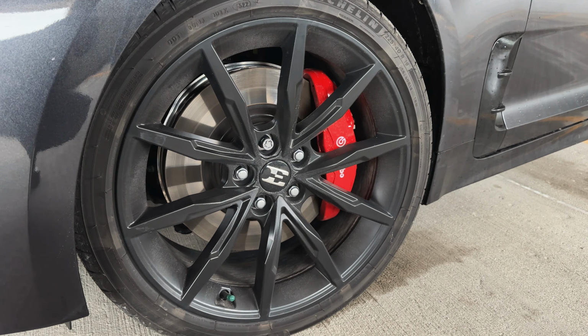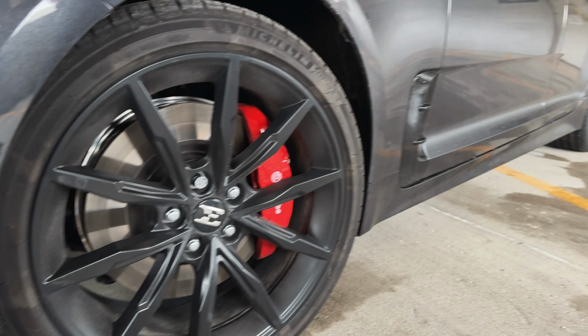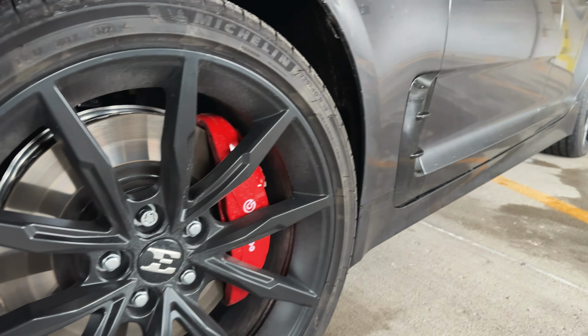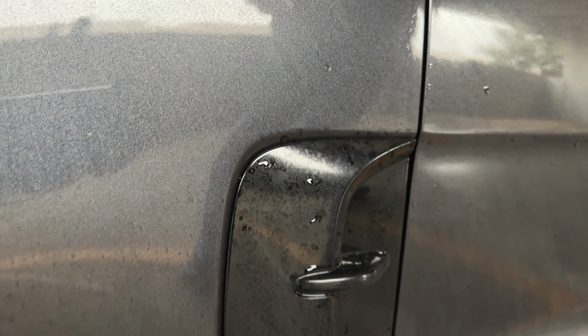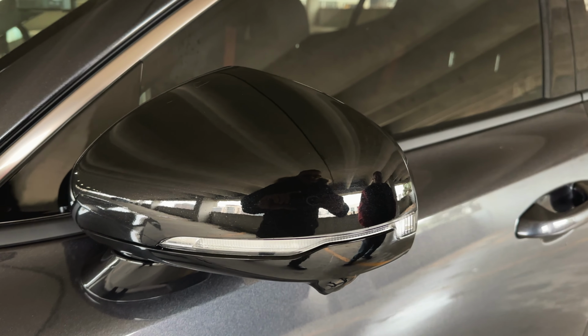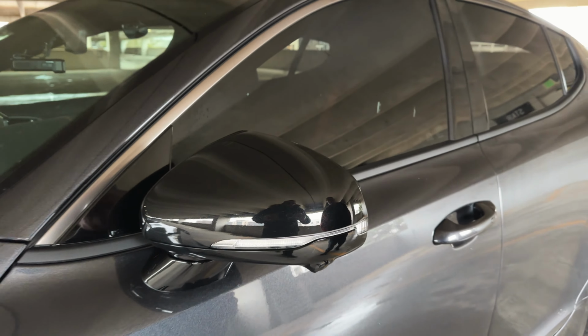Same thing on the wheels, actual Kia logo. And these wheels look different. What are these off of? These are actually the Scorpion wheels, blacked out. So the Touring Edition comes with this from the factory? Yes. The wheels are factory. Very cool. Blacked out brake vent. Yep. As you guys know, mine were the black chrome, but these come gloss black. Same with the mirror cap. Nice. I actually really like that. It's super clean. And these actually flash when you turn on the turning signal.